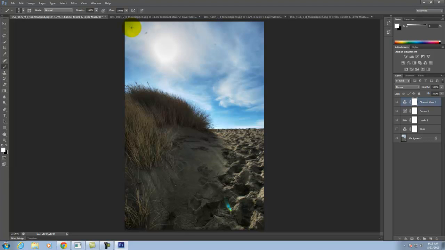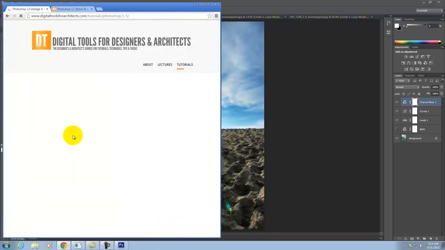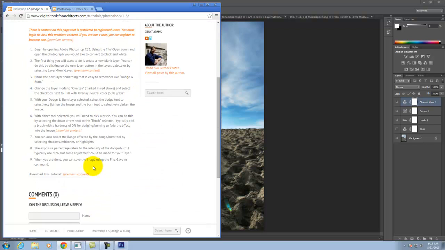In Photoshop, we can do this without having to use chemicals in a reversible manner. And so I'm going to show you the ideal way of doing this. We could just pick the Dodge and Burn tool, which is right here, and start applying it directly to our image. It doesn't, unfortunately, work as well as applying it to a separate layer that you can then manipulate after the fact. So this is more of a permanent change. I would rather apply it to a layer. So we're going to follow 1.5, dodging and burning images. And this will walk us through how it works.